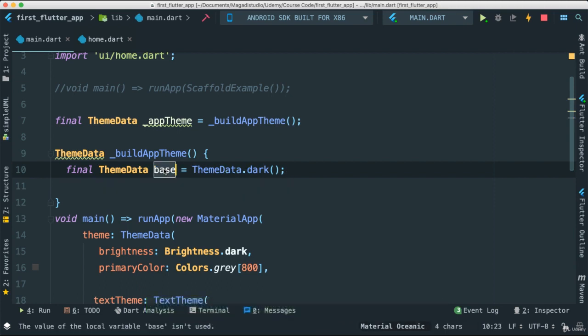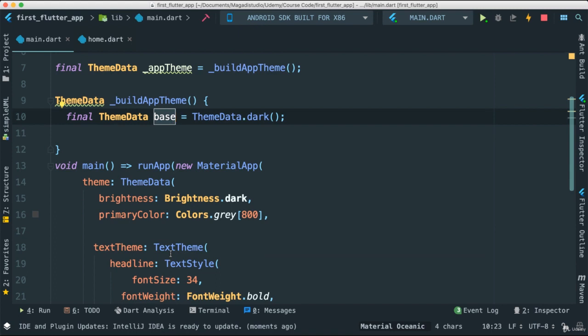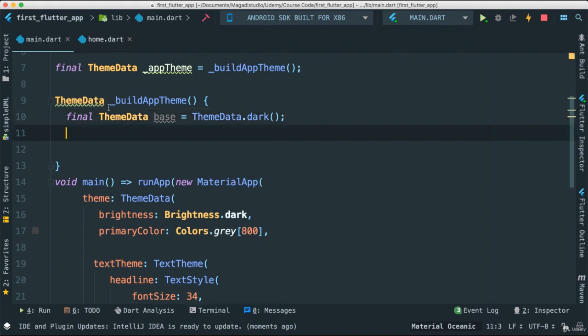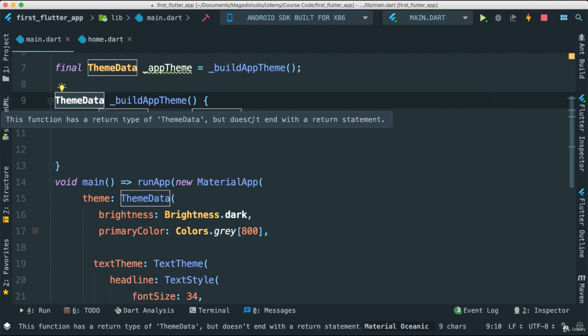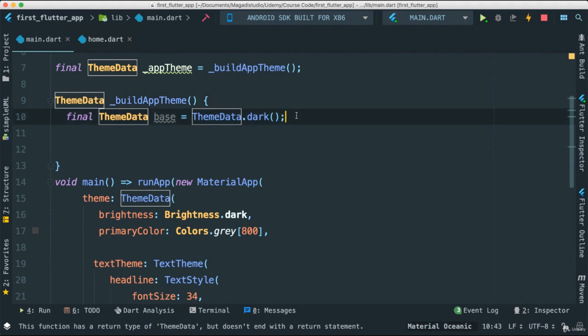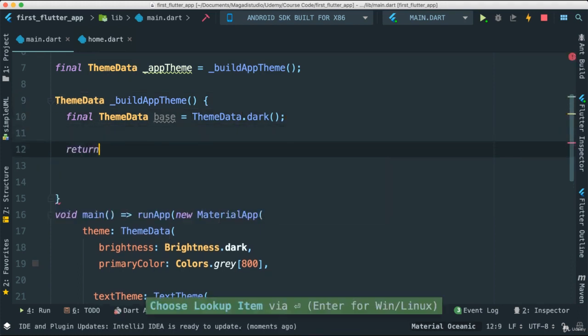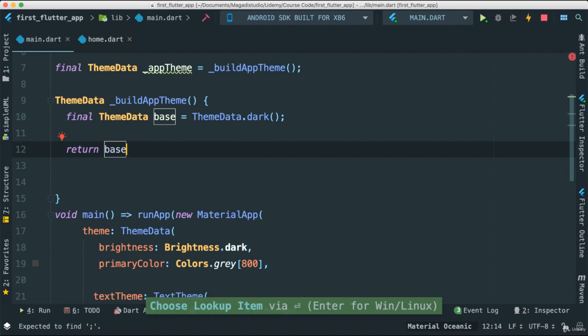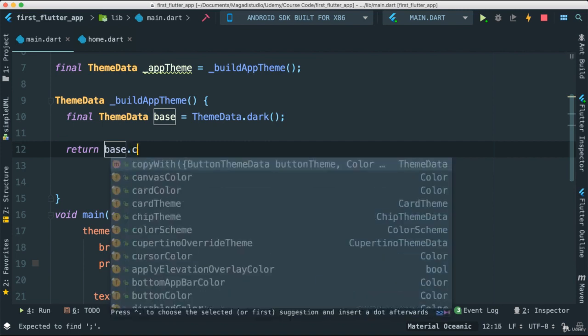So I'm going to use it to do pretty much what we did here before, but in a little different way. Okay, in a more obvious and more desirable way, if you will. What I mean by that is, now because I'm inside of a theme data, that means I have to return a theme data type. Okay, that's why if you hover over, it gives us that information. Okay, so I'm going to say return. What am I returning? Well, I'm going to return a theme data, but instead of that, I'm going to return a base, because I know this base is going to be a theme data type, but specifically a theme data dark type. So base, as such, and I'm going to say dot copy with.